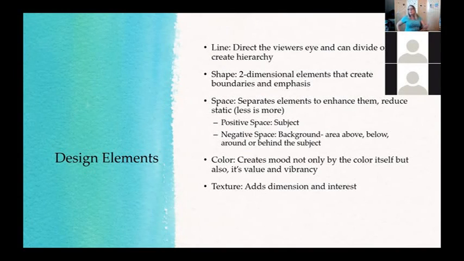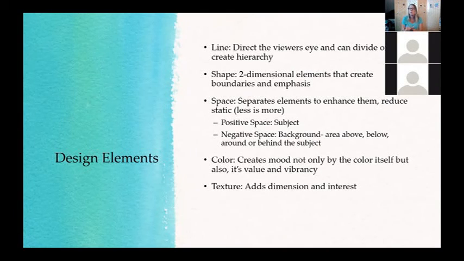And then, of course, there's the space. There's the positive space, which is the element, the focal point, and then there's also the background. And sometimes you can emphasize or highlight things by how you use the space, the negative space in the background, to really make the subject, the positive space, pop. So, it's important just to be aware of these different elements.